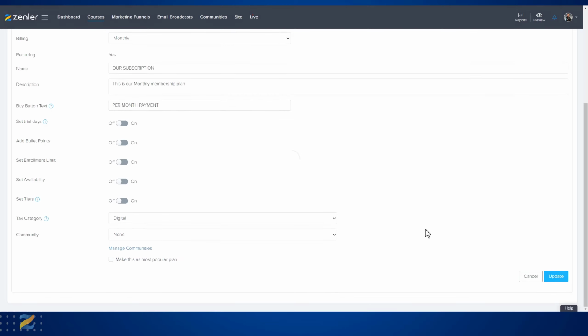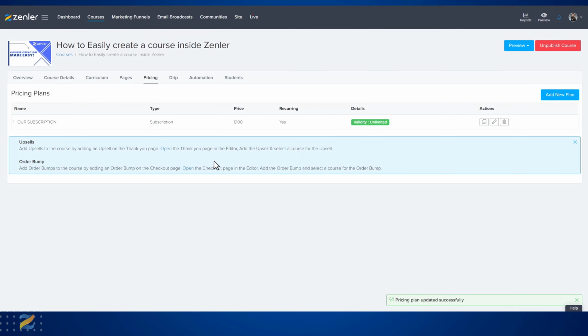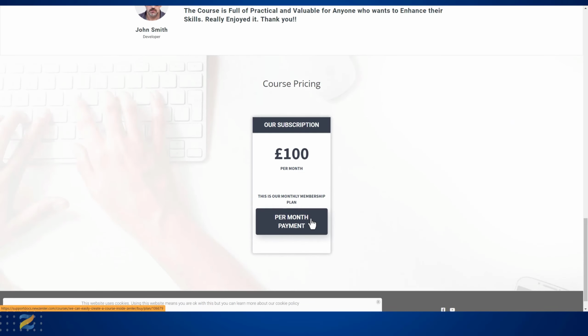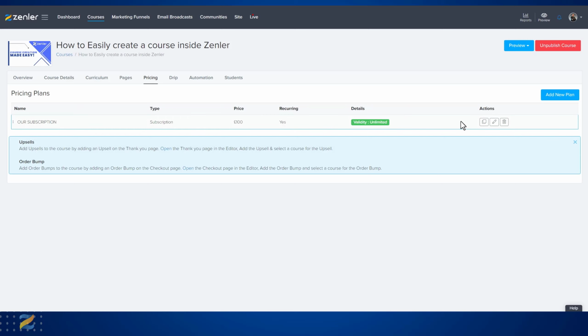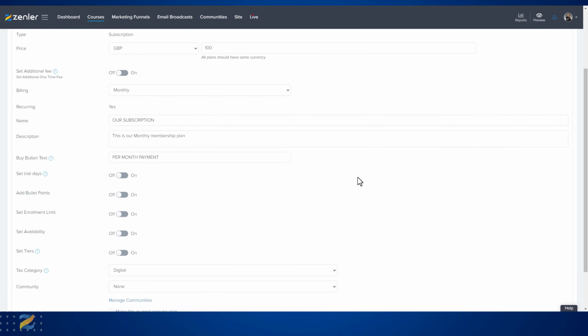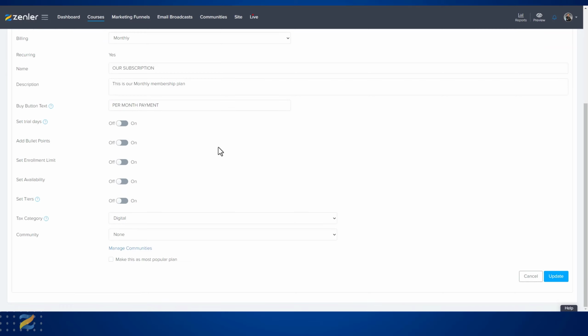I like to make things very clear inside here, so it's very clear to our audience what is happening in the payment system. So you can see it says per month payment now. This is our monthly membership plan, and it says per month there. So it's all very clear for our users. Try to make it absolutely crystal clear to your students when they buy your course what they're getting, etc.